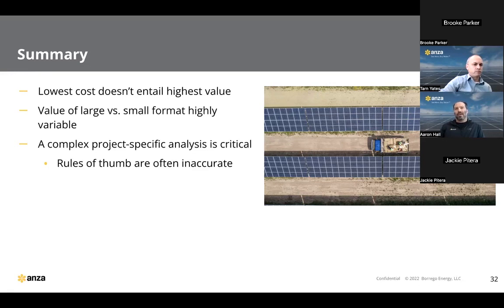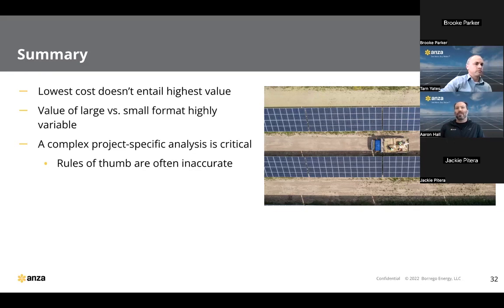Next takeaway is large modules sometimes are better than smaller format modules, even just simply looking at BOS cost impacts, or overall, counting both the CapEx and revenue, and therefore the present value delta.